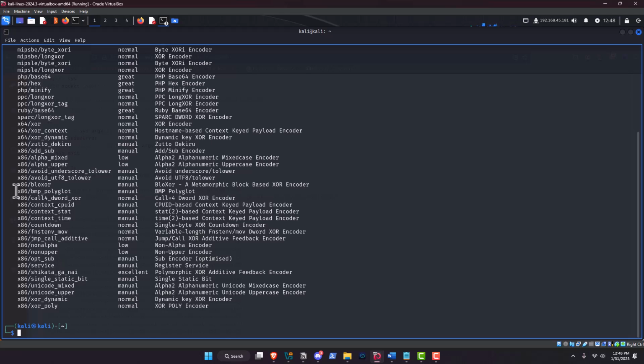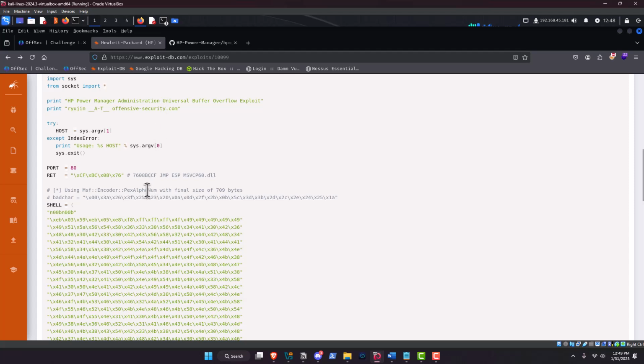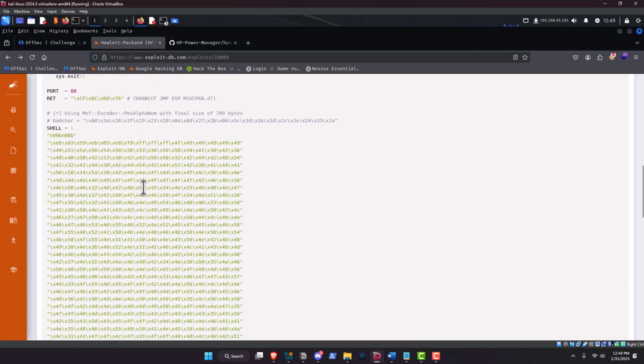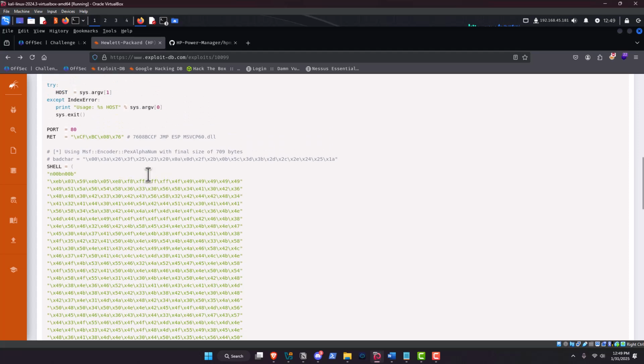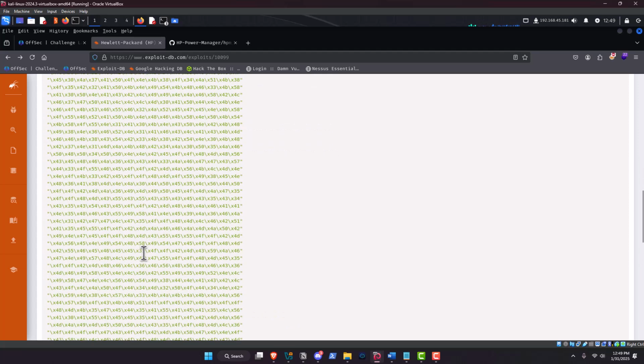It has the architecture and then the encoder name. This is obviously not the encoder name, because I think I tried just using this and it did not work. So I guess the best thing to do would be to show you exactly how to generate the shellcode and what you need to replace in this script to get it to run.